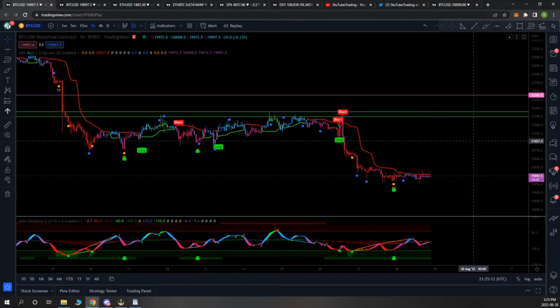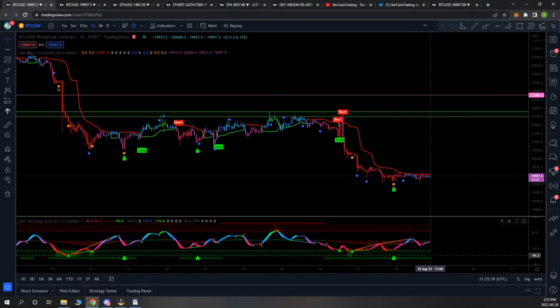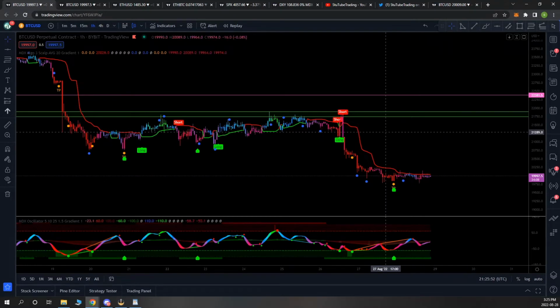Like, let's say I happen to have a double top with a bearish divergence on the RSI I'm watching, or something like that I personally like to play, and then I get a short call on one of the shorter time frames on the indicator. It kind of helps act as just another bit of confluence to give a little confidence to my trade. But if this is giving a short call, but the oscillator 5 is way down in oversold territory and looking like it's going to need some sort of relief, then you may want to second guess and, like Mike said, just proceed with caution, because you kind of want more confluence, right?